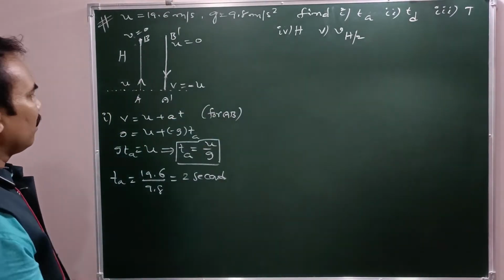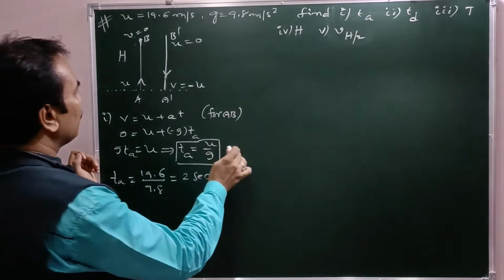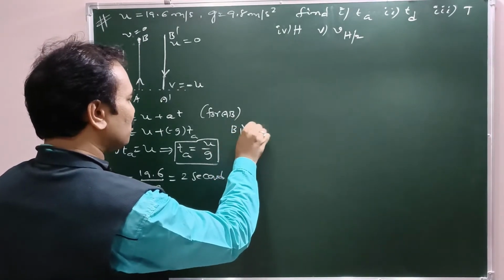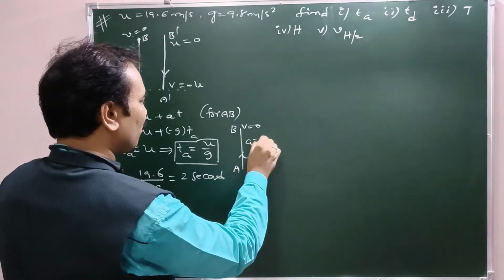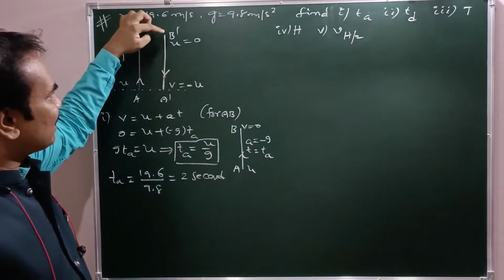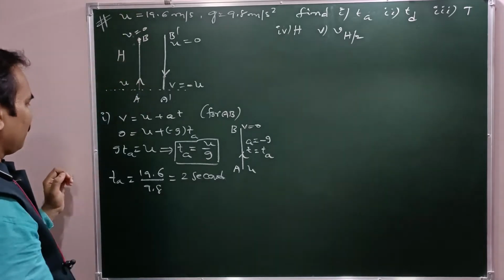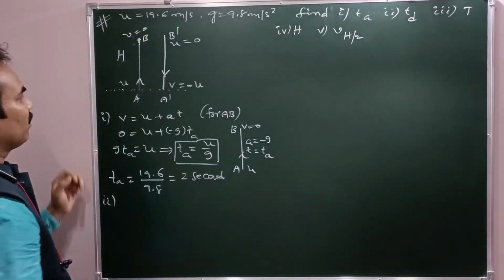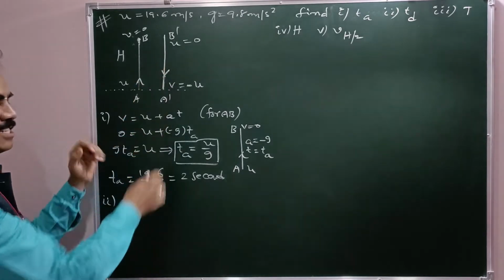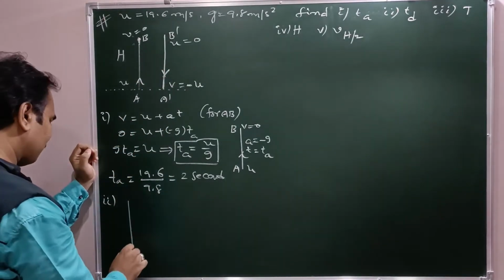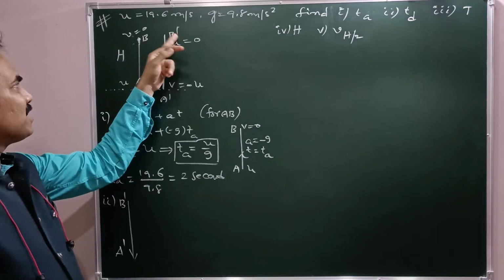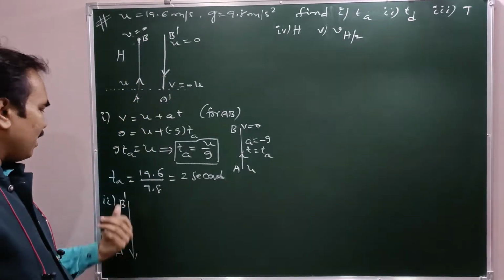Coming to TD. How to find TD? Here, this is the segment you have to consider. That is A, here it is B. Here v equals 0, u, a equals minus g, t equals t. Right? Now coming to time of descent. For time of descent you have to consider segment B dash A dash. Here it is B dash, here it is A dash. Of course, BA also. B dash is nothing but B, A dash is nothing but A. That is BA, otherwise B dash A dash.